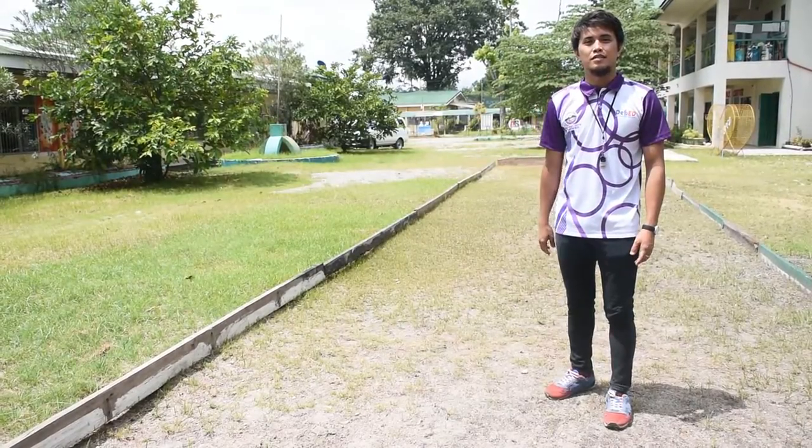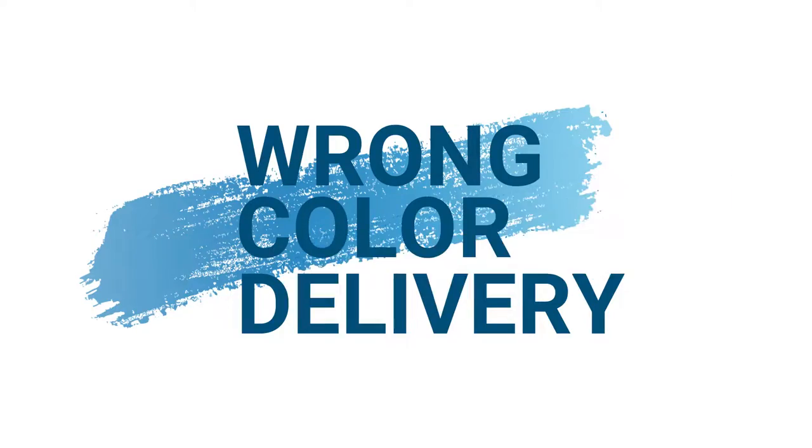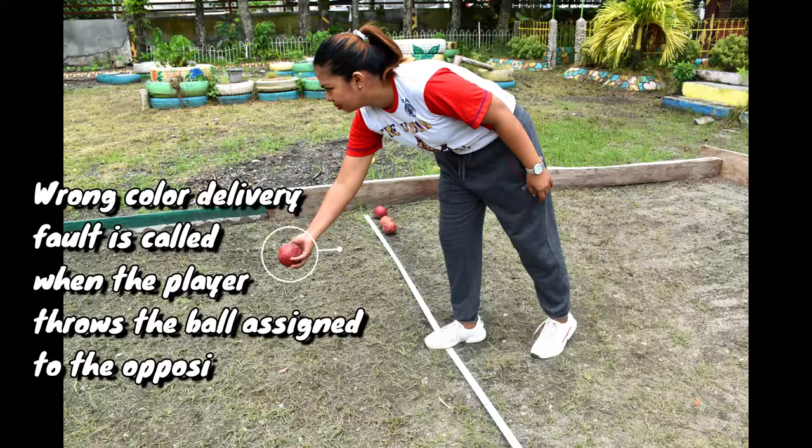Number 2. The wrong color delivery. Wrong color delivery fault is called when the player throws the ball assigned to the opposing team.